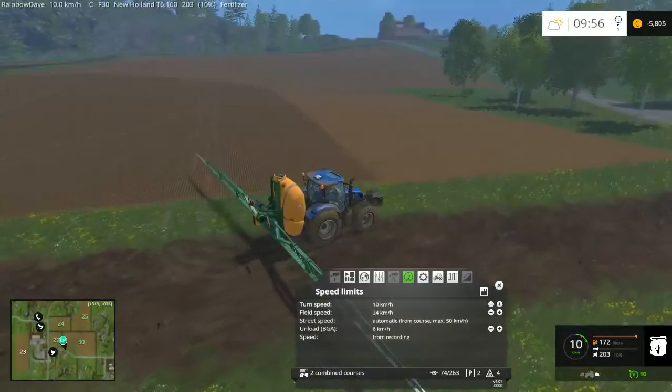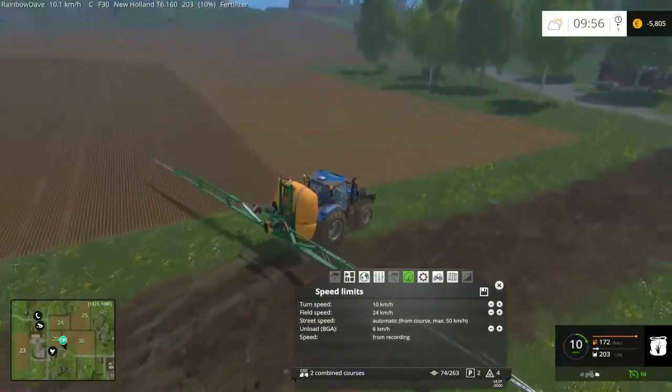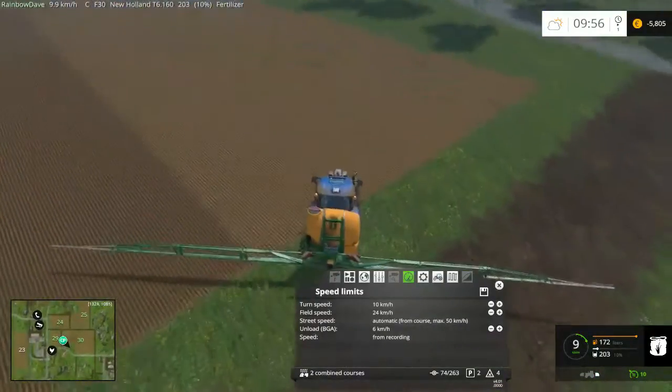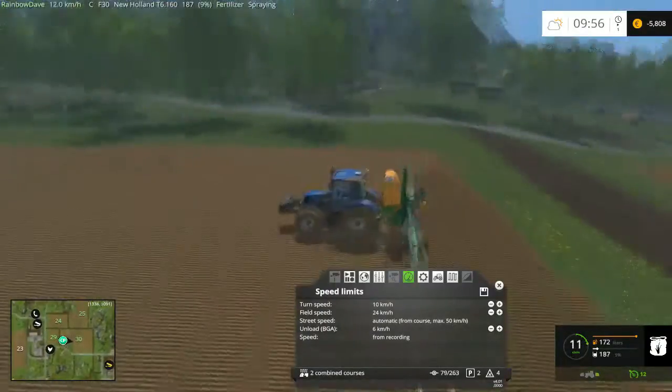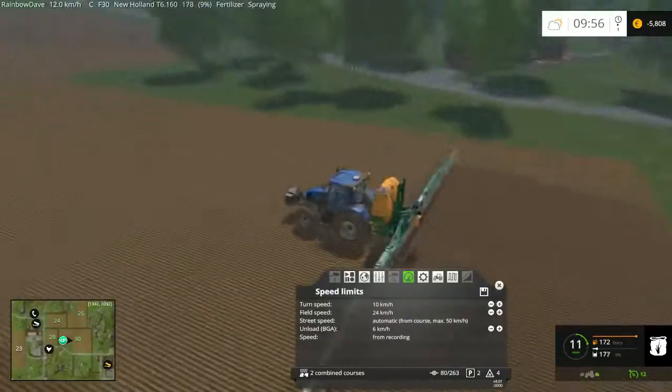Of course my name is flashing up there, Rainbow Dave, because I'm in the tractor as well as Courseplay running it. So down this end, oh dear, I don't exactly know what that turn was about, but it did it.